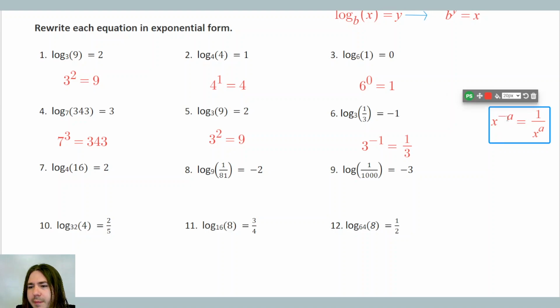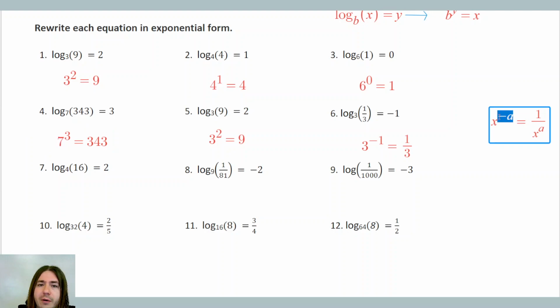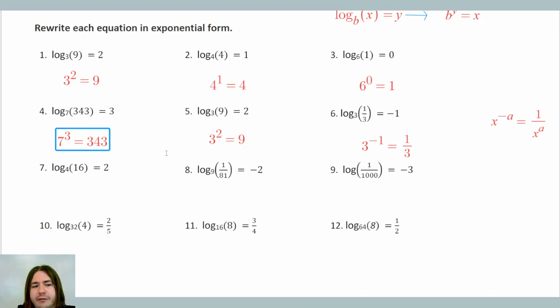One way to think about it is, when you're first introduced to exponents, you think about it as repeated multiplication, right? Like 7 cubed would be 7 times 7 times 7. So if your exponent's negative, though, instead of repeatedly multiplying that number, you're going to repeatedly divide that number. So if this was 7 to the negative 3, it'd be like 1 divided by 7, divided by 7, divided by 7, which would be 1 over 343.